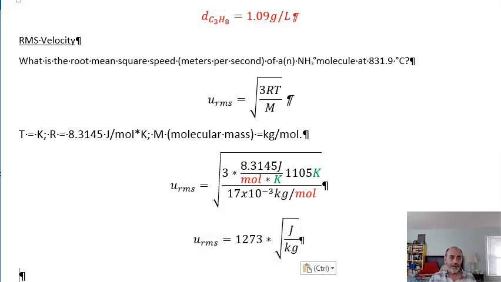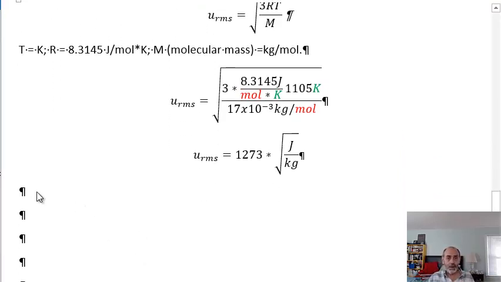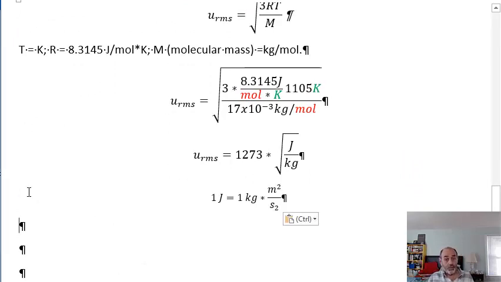Now, the reason why we use that gas constant is because we get joules in there, and if we look up in the book, you'll see that a joule is 1 kilogram meter squared per second squared. So in place of the joules, we'll put in the kilogram meter squared per second squared. And so in the next equation, I've done that.